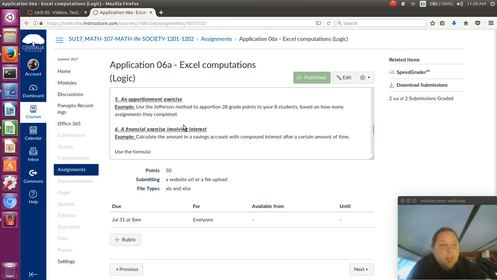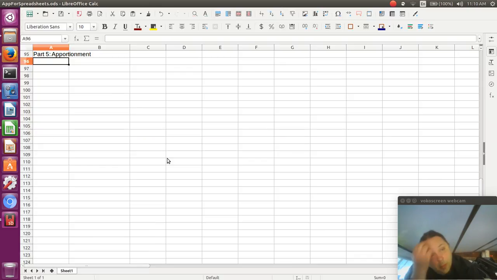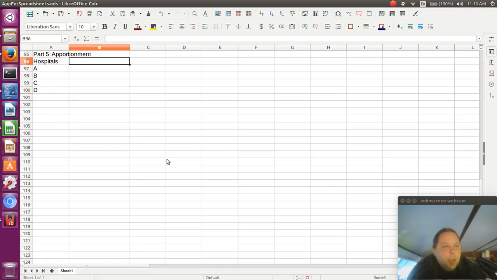I'll do Hamilton. Okay, so I'm going to open up and, I don't know, let's say we've got hospitals. We've got hospital A, B, C, D. And for each hospital, we've got a number of patients they can house. And let's say they can house 340, 260, 138, and then 75. Okay? So we're going from high to low for how many patients they can house.